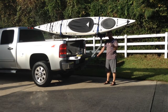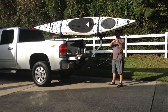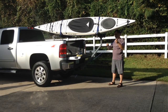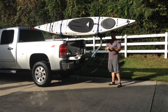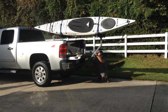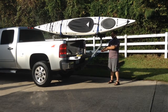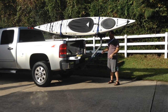this is a slightly different setup than I've had in the past. I might have to make some adjustments on this, but this is how I tightened it. Oops, I can see, got a bit of a... This is not the same setup that I had before, but the idea would be to hook this to the back of the other kayak and then cinch it down.